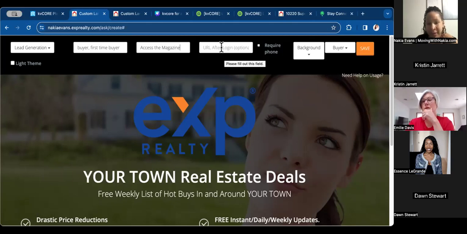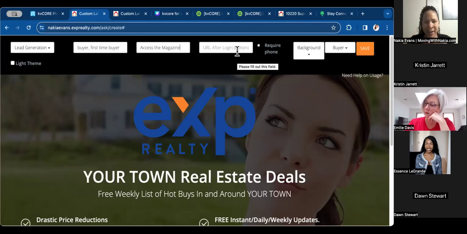If they're going to just get my magazine, then I can put my magazine here. But if I just want to collect their information so that they can get a weekly list of new listings or a weekly list of open houses, right? I don't have to use a URL. I don't have to use a website. I don't have to have them download anything. And in that case, I'll go back, and I hope I'm not confusing anybody because I'm going to throw out a bunch of ideas.